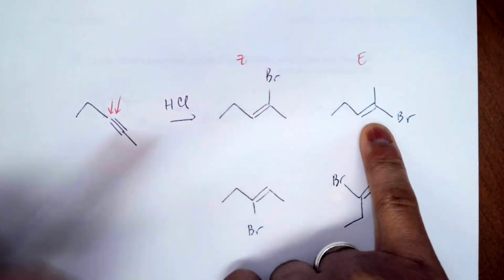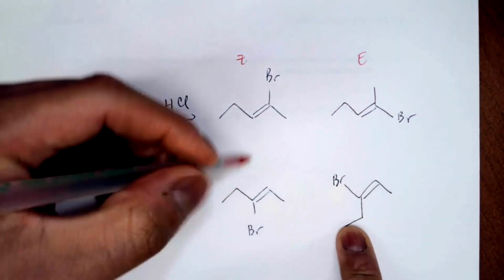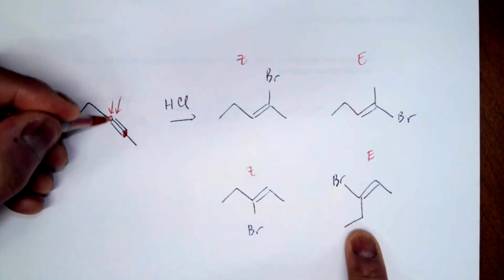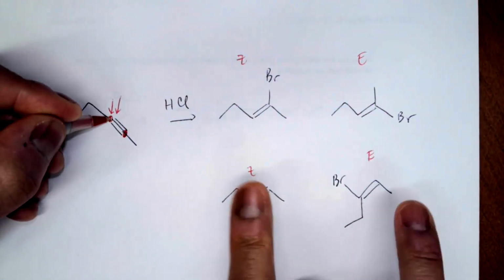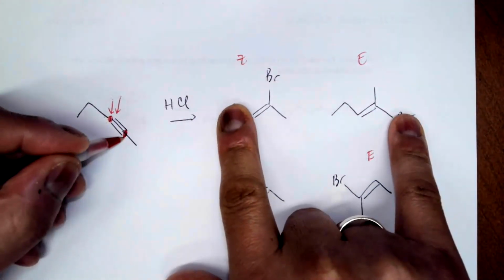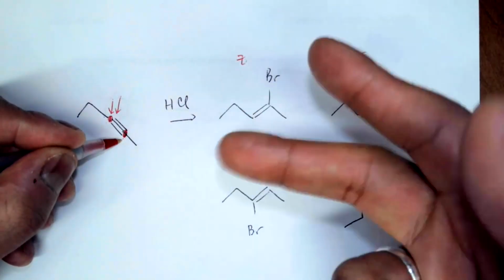C and E adding to this carbon. And here is the Z and E using this carbon. Okay? You see, these 2 are using this carbon, and these 2 are using this carbon. But I will produce the E and Z isomer.